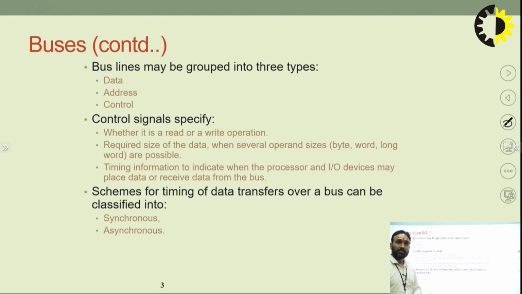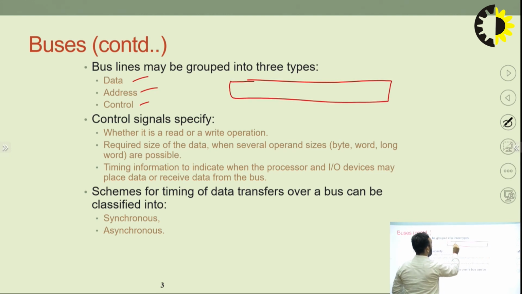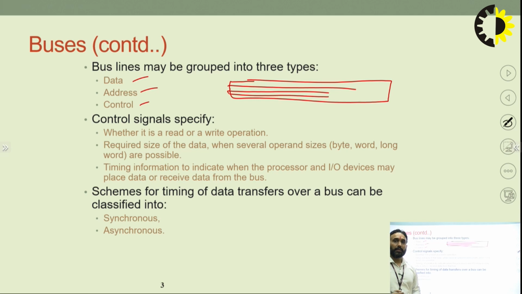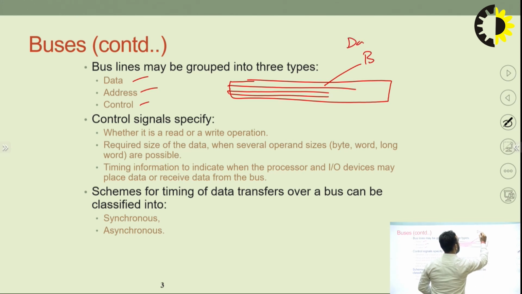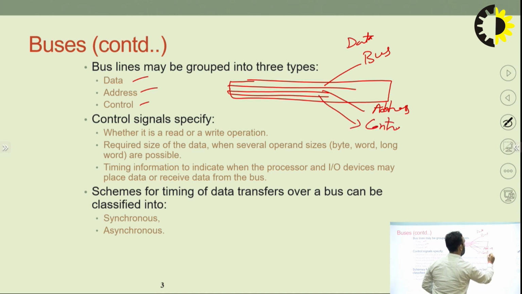As we say, buses are of different types, or we can say they are grouped in a common bus, which consists of three parts known as data, address, and control. As I said earlier, buses are used to share data from one node to another. So in a common bus we have three channels, individually used for different types of information sharing within a machine. One is the data bus, the second is the address bus, and the third is the control bus. We can also say signals if we go to the specifics.